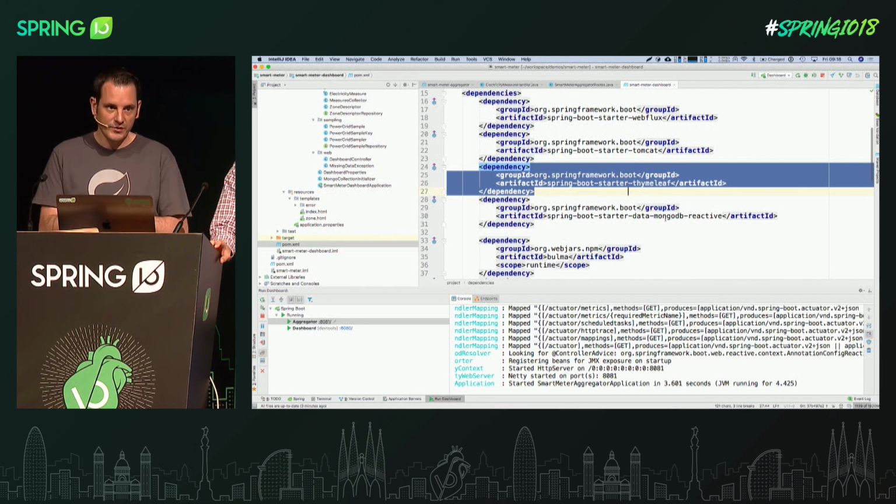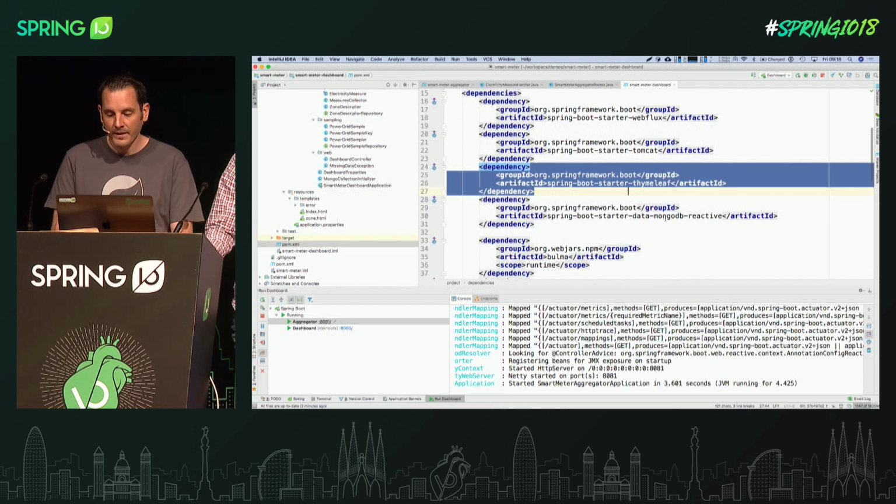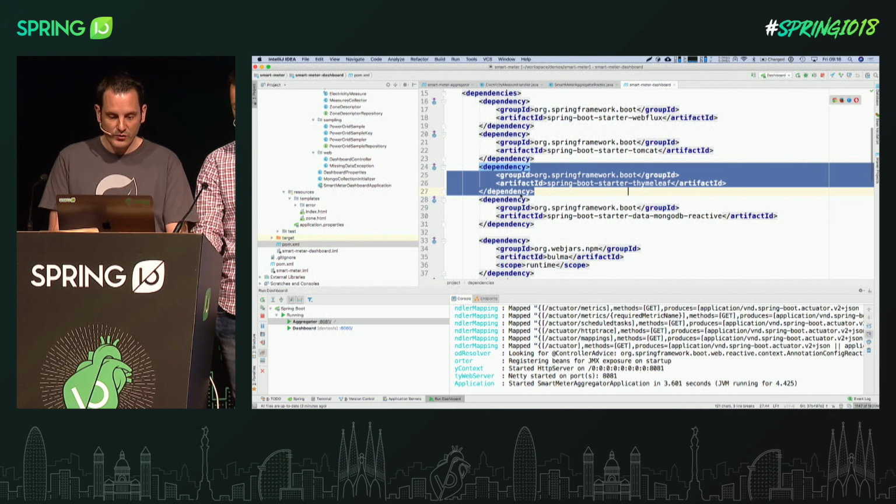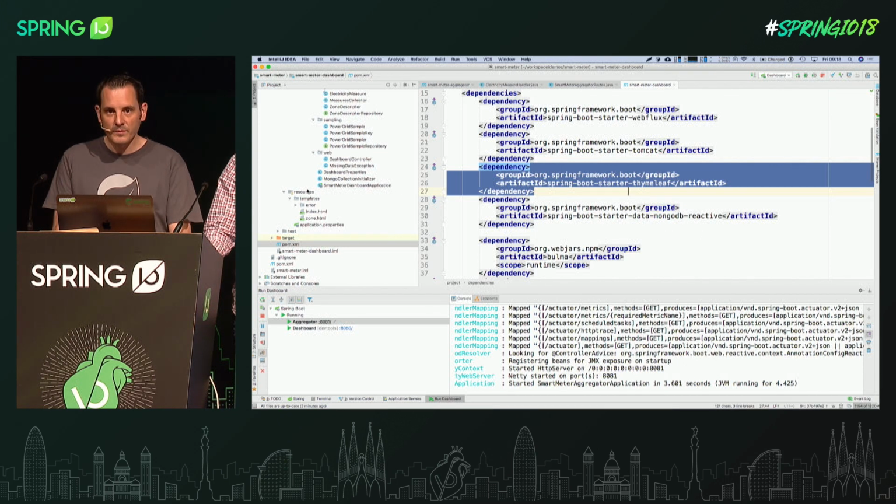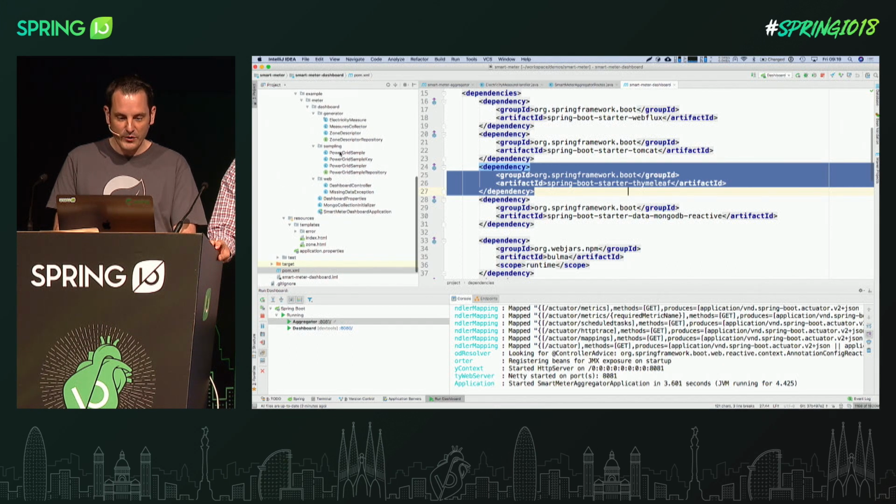That's especially true for data access. So that's why you'll find with Spring Boot 2 a dedicated starter that are reactive. So you'll find those for MongoDB, Redis, Cassandra, and Couchbase, I believe. Yes. So in this case, we've chosen to use MongoDB. And no, I'm not going to make a joke about MongoDB, if you heard of it.